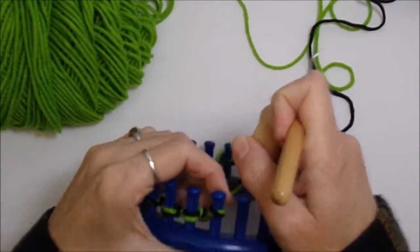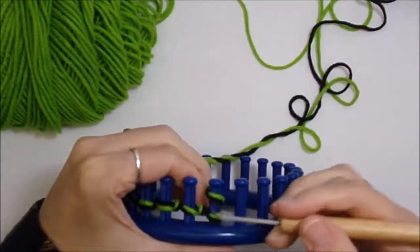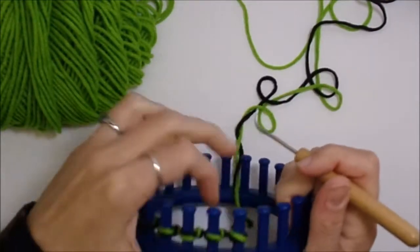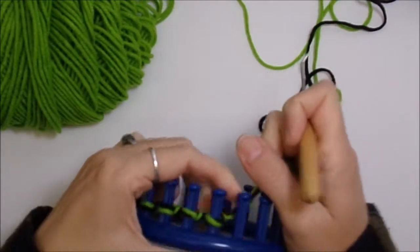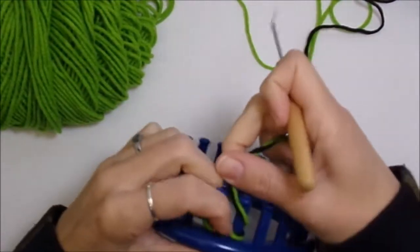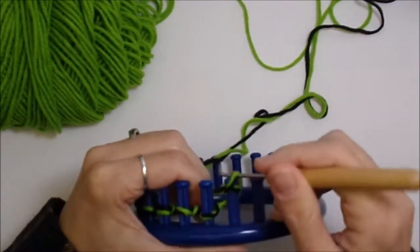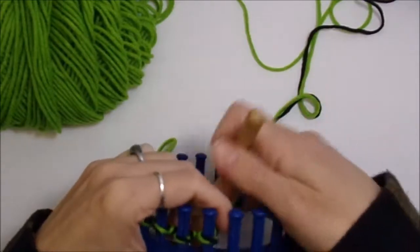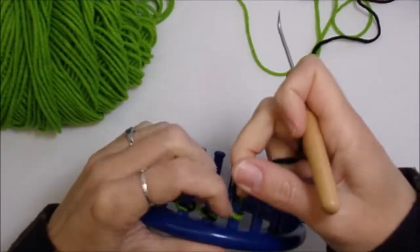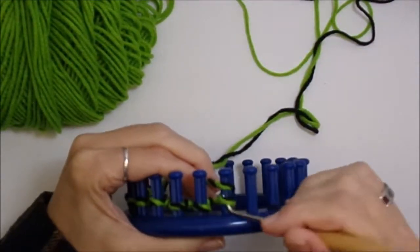And how big your panel is will depend on how big your wreath form is. So mine is a pretty standard size for the wire wreaths. So if your wreath form is different, you would probably have to experiment a little bit. So you would have to cast on and knit a little bit and then find out exactly how much it's going to shrink.